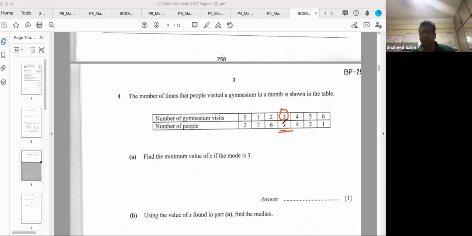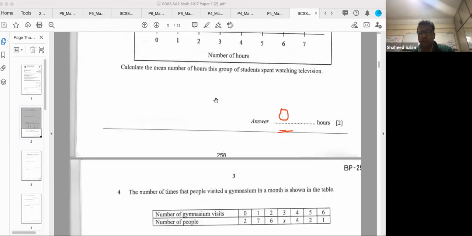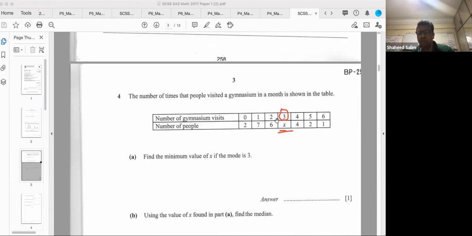Zero. If you put 0, it means no one went for 3 hours. What is mode? Remember we went down here. Mode means the highest number of people going. So now down here, this one is supposed to be the highest number. 1% is not the highest, this one got 2%, 7%, 6%. Currently, if you don't look at X, the highest number is which one? 7. Your X must be bigger than 7, otherwise it cannot be the mode.